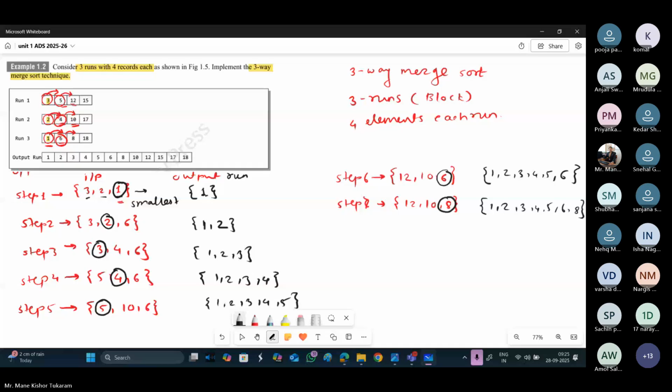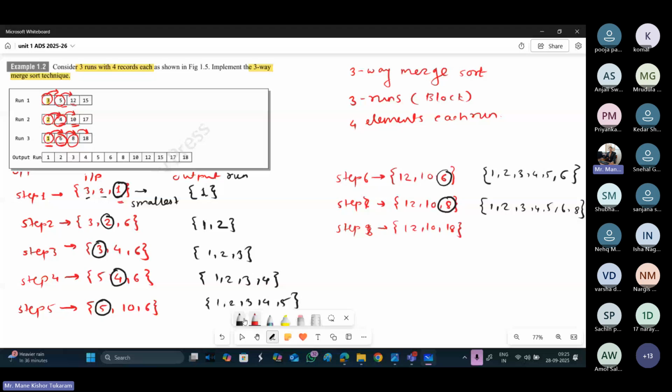So step 8: 12, 10, and the element is 18. Okay. So from these elements, again, find which is the smallest one, this one. So we move it: 1, 2, 3, 4, 5, 6, 8, and 10.